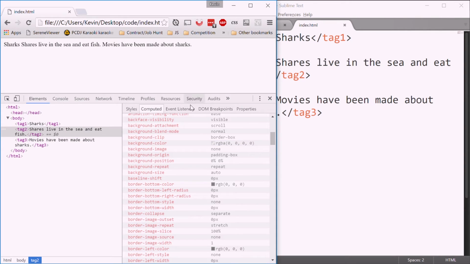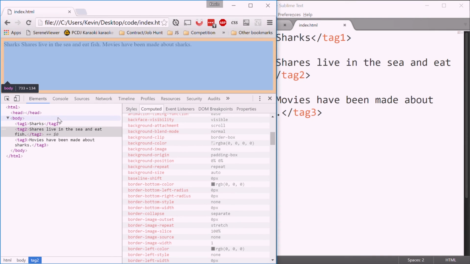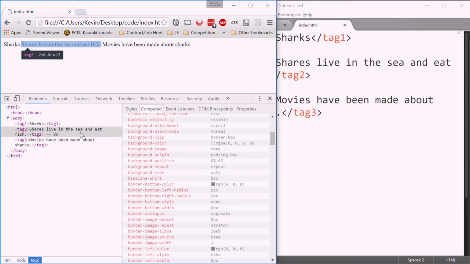So for example, background color, there actually is a background color. However, it is completely transparent right there. RGB alpha, and alpha is set to 0. There is a border image, but it's set to a value of none. Anyway, so the idea is that with HTML, you are really just marking content. That's it. In the next video, I'll talk about how we add styles to the different marks or tags so that we can begin making our pages look as you would expect.